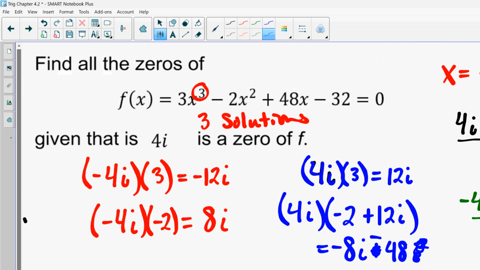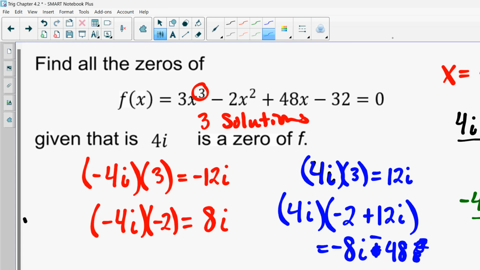So our solutions are 4i, negative 4i, and 2 thirds. Questions on this here? And in some ways, I think this is a little bit nicer, and not nicer at the same time, because I do think it's nicer in the fact that we don't have to get x equals 4i and x equals negative 4i equal to 0, multiply them back together, simplify that down, and then do our division process. We can go straight into the division process and start simplifying.